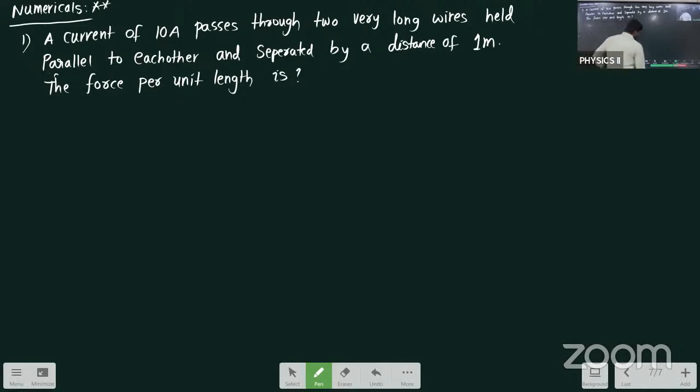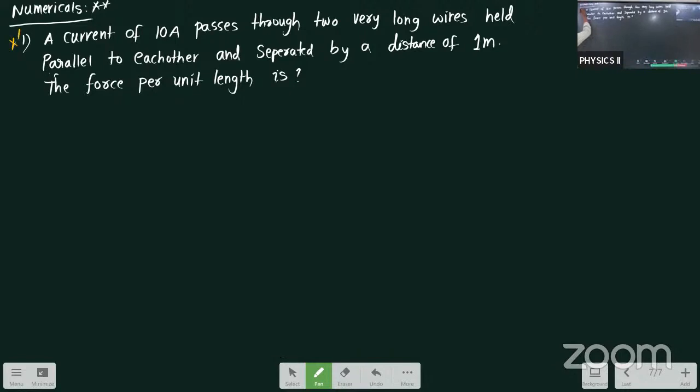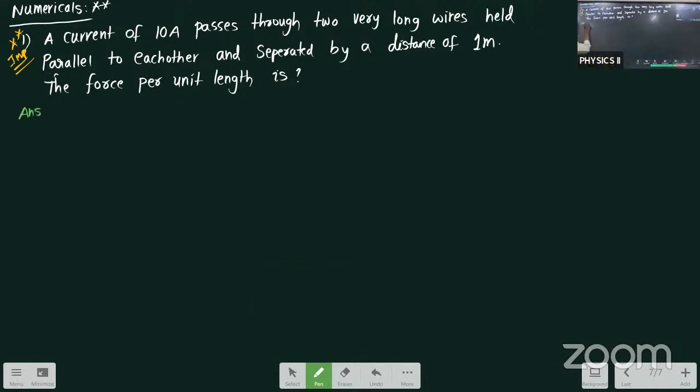This is a very important question for your annual examination. If he is not asking any of the 5 or 6 questions that we have discussed, then definitely he is going to ask this problem. Very important problem for your annual examination. So what is the first thing? I said that wherever you get a problem, first of all, write down the given things. What are the given quantities?